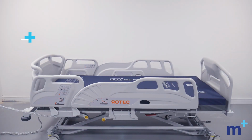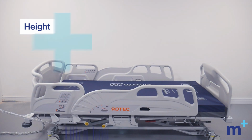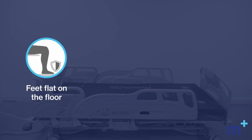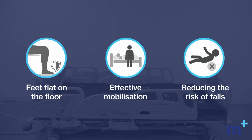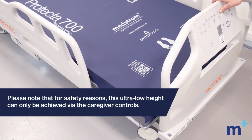To support safe, early mobilization, the Versatech 700 can reach an ultra-low height of 21 centimeters. This allows the patient to get their feet flat on the floor and their nose over toes for effective mobilization while reducing risk of falls. Please note that for safety reasons, this ultra-low height can only be achieved via the Caregiver Controls.